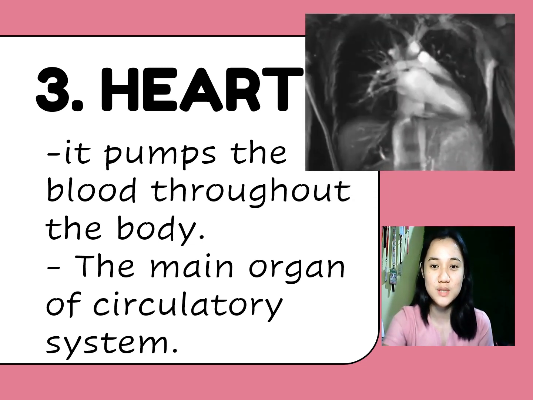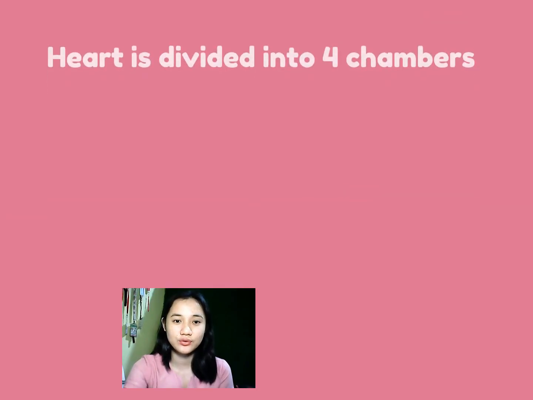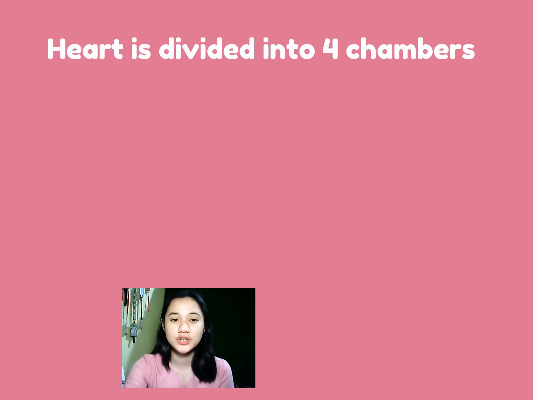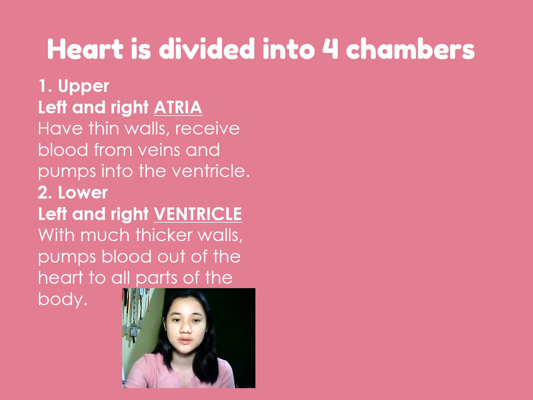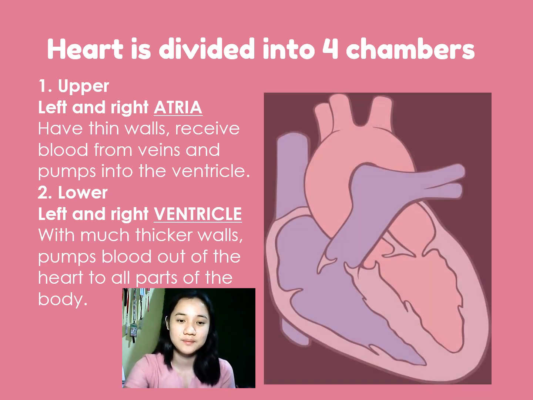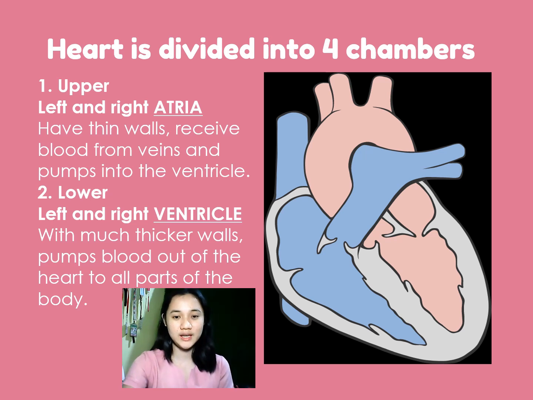This is the actual picture of a human heart, and this is how it moves. Every beat of your heart moves liters of blood throughout our body. The heart is divided into 4 chambers. The upper chamber consists of 2, and the lower chamber consists of 2, so all in all you have 4 chambers. Where are those chambers in this picture? When you say chamber, it is like an empty space.